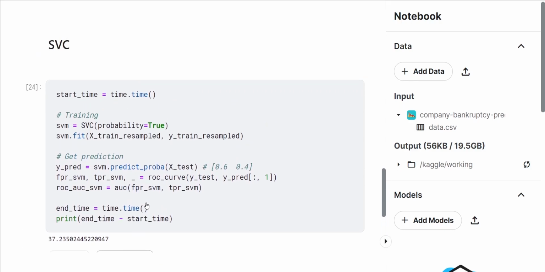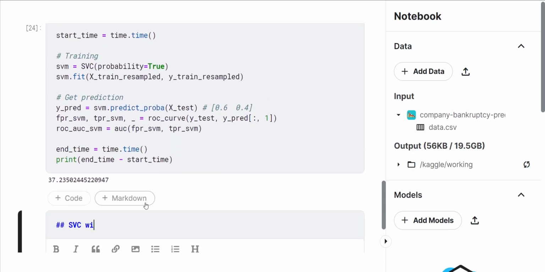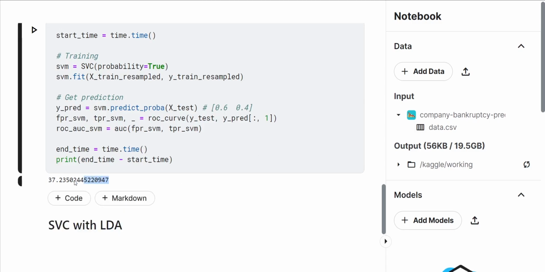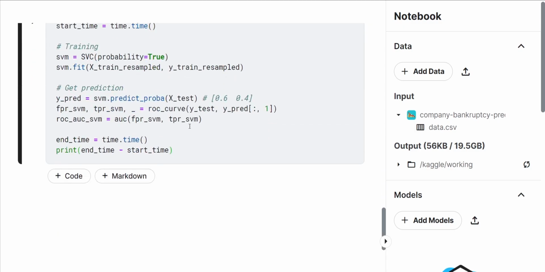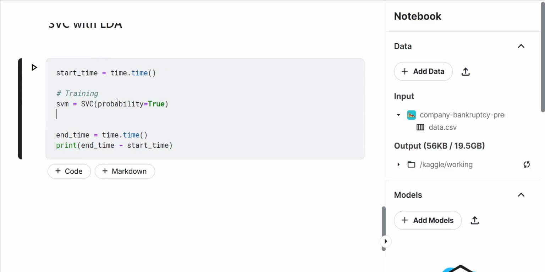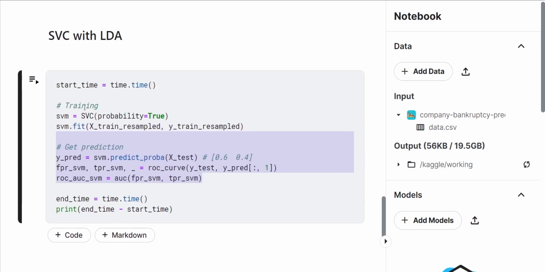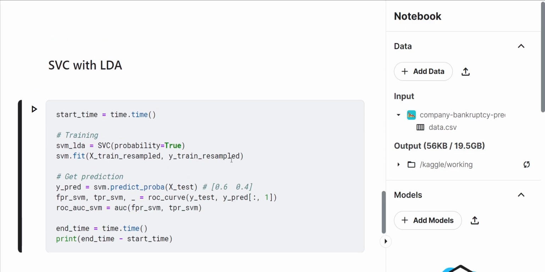And let's try to use the SVC with the LDA for dimensionality reduction and see if this value can be better or not. It's going to be almost the same, but we're adding some steps. So let's call our model SVM LDA to distinguish it from the models above, and also call on this data.